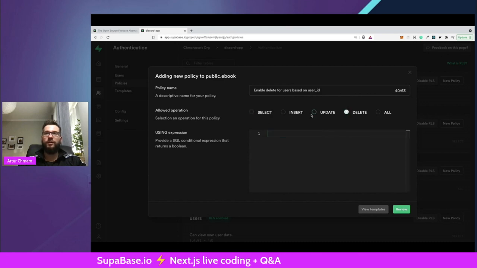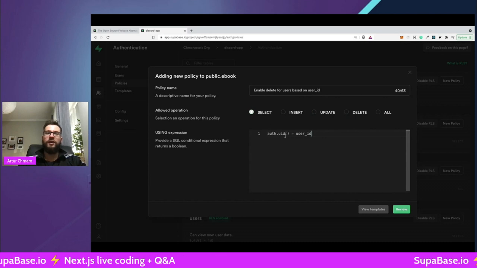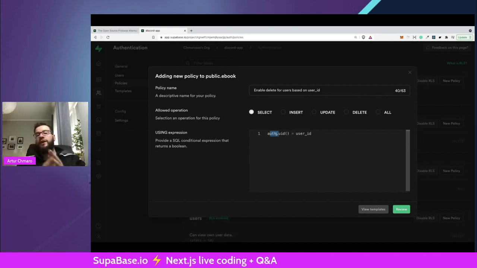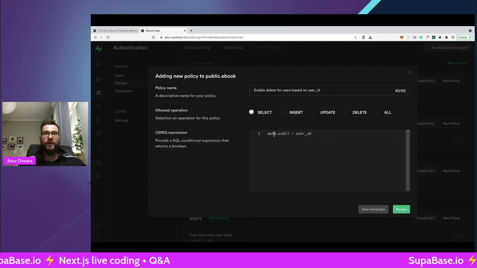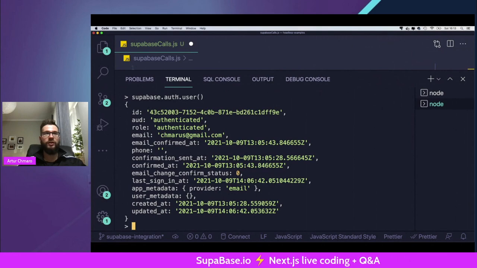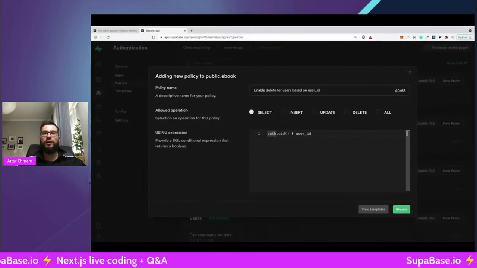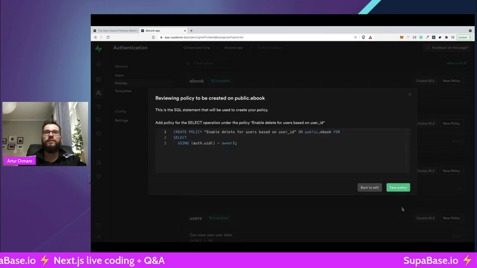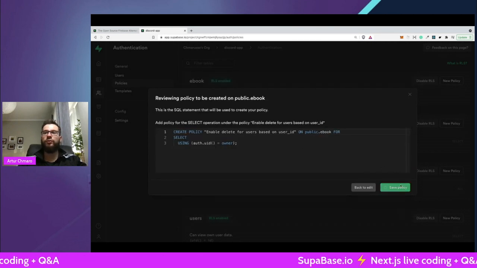So this would be a bit different, but we're gonna use this template, and we'll use it for select. So from delete, we're gonna delete it. And here we just have the requirement that auth, which is the special variable that holds information about the context of currently logged in user. So in that context, we are supabase.auth.user, and the ID would be this, right? And we are just making sure that it's equal to the user ID. And here actually it's in our case owner, right? So auth ID has to be equal to the owner.